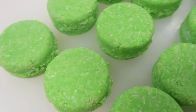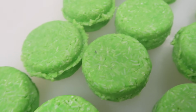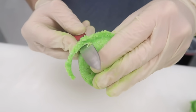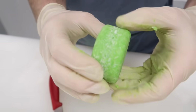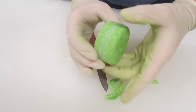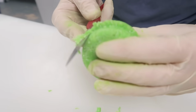Once everything is mixed and pressed, this is what they look like, but we're not done yet. They have to be cleaned, and I am letting the resident expert, Kenneth, clean them. So, I am just cleaning off this ugly edge because who would ever want an edge on a shampoo bar? So, now that that edge is done, then I will just roll it gently on a flat surface just to make sure that it's extra flat. No holes anywhere. And rinse and repeat.